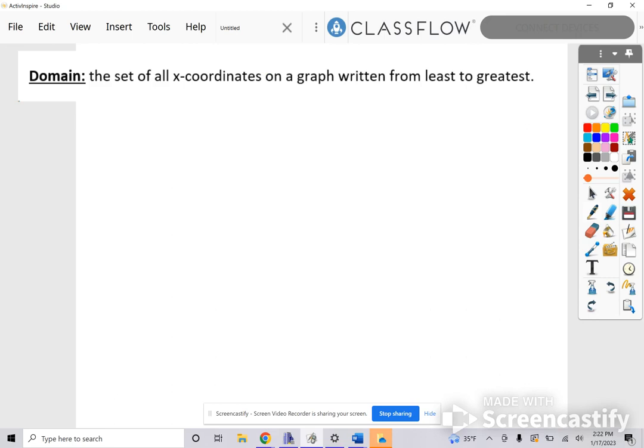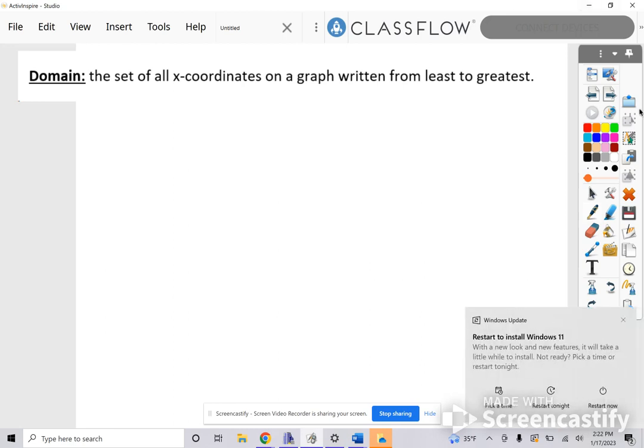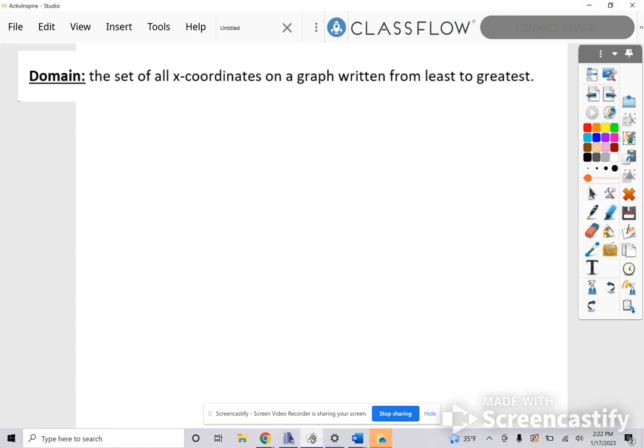So today we're going to be looking at domain, range, maximums, minimums, and then intervals of increasing and decreasing, and end behavior. So there's a lot going on today. We're going to do it like we did last time, where we do two things, we go find those two things, we come back, we look at two more things, and we keep going back and forth.